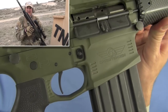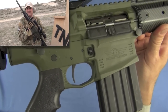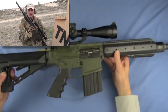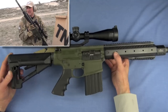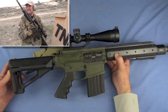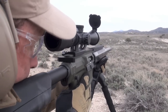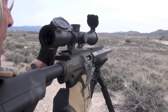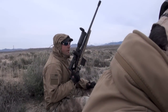That's a Timney trigger, and it pulls at about 4.5 pounds, and none of us liked it. That surprises me, actually. I thought we would. Seriously. I usually like Timney triggers, but when we're shooting at 508 yards with this thing, we were connecting, no problems, but both of us, PFI dude and myself, were like, I'm not digging that trigger, dude. And we got lots of trigger time on all kinds. I would probably opt for a replacement.